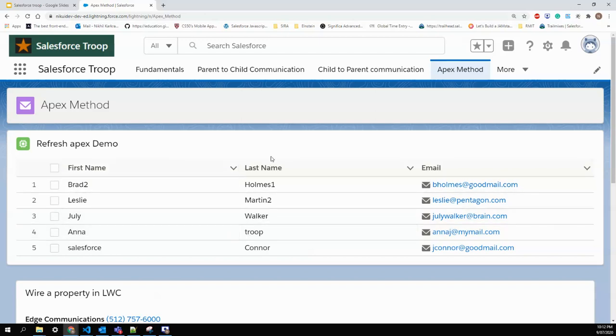And this is also our complete demo of this refreshApex demo. So you have seen how easy it is to achieve this scenario, and it's always a recommended way to refresh your data, because asking a user to refresh the browser is a bad user experience, and this gives us the freedom to refresh our data so easily.